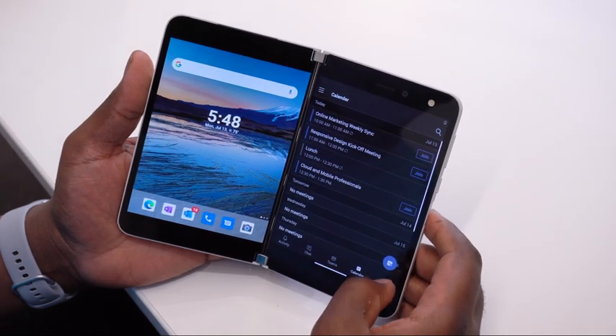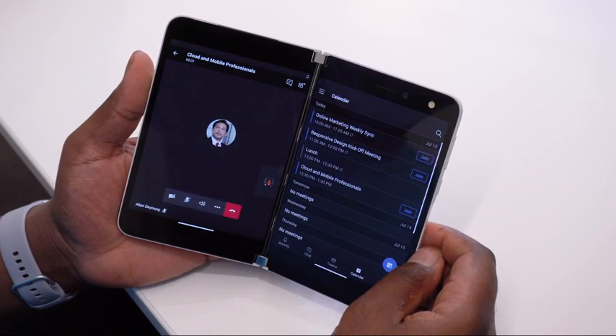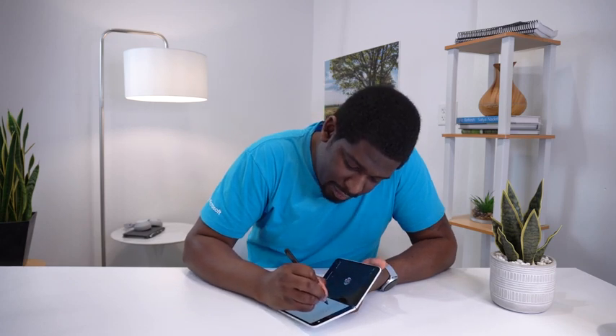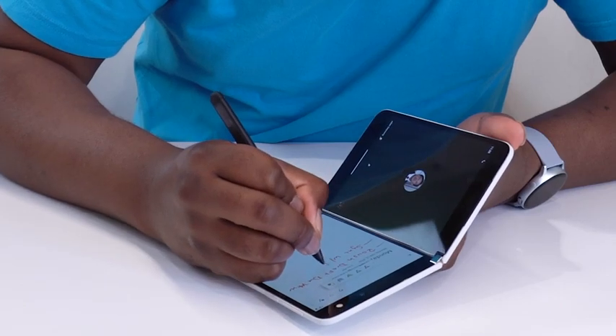What I've enjoyed most about working on Surface Duo is using Microsoft Teams. Before, I'd have to go back and forth between apps to check documents or take notes while being in a meeting or a chat. Now I don't have to do that. I'm going to open up Teams and join a call. When I join that call, you'll see that the call gets moved to the left-hand screen, and on the right-hand screen it gives me information to do what I want. I'm going to go to our sales and marketing channel, hit General, tap Files, and now take some notes for our team meeting. With my Surface Slim Pen, I can quickly handwrite those notes — like that there's a rough draft due Monday and I need to sync with Brad. And that's just one way Surface Duo helps you be more productive.